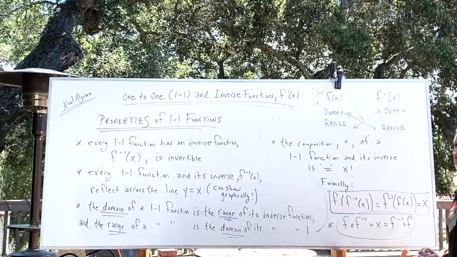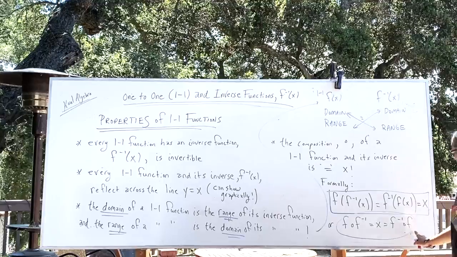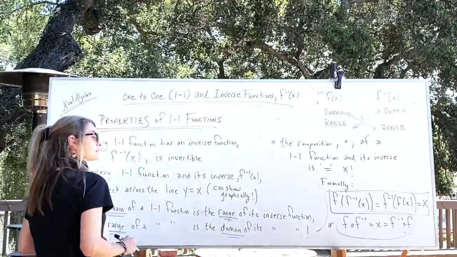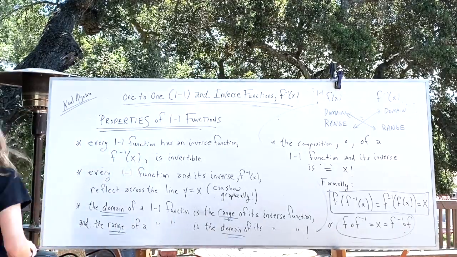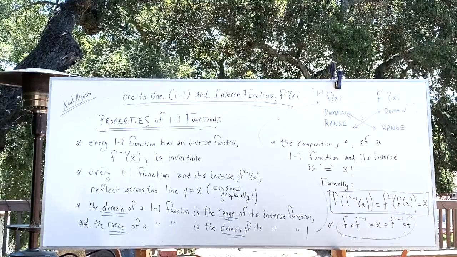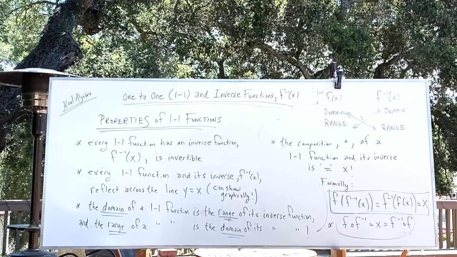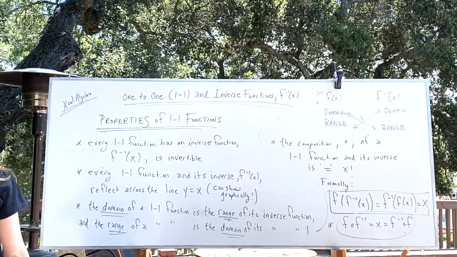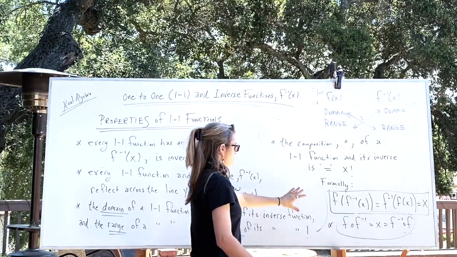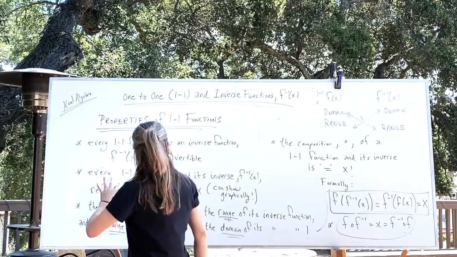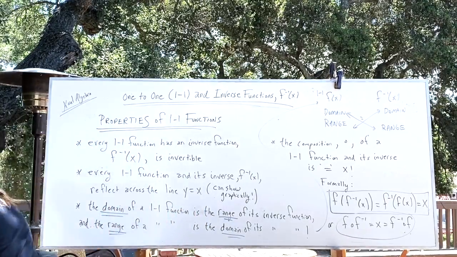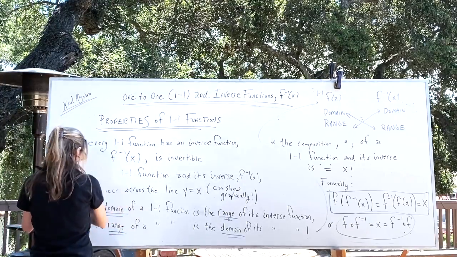And that's using our composition symbols. So if you put one inside the other, you always get an output that's x. Very interesting way of testing whether two functions are inverses of each other. So let's go ahead and talk about some of these ways of finding inverses. I think you have all the important properties that you could apply. And let's go ahead and take a look at some examples and applications.